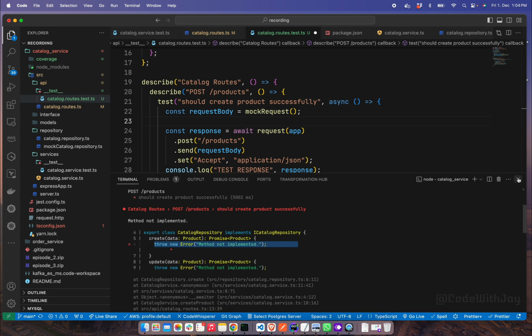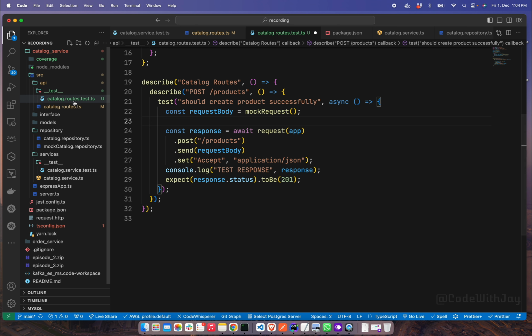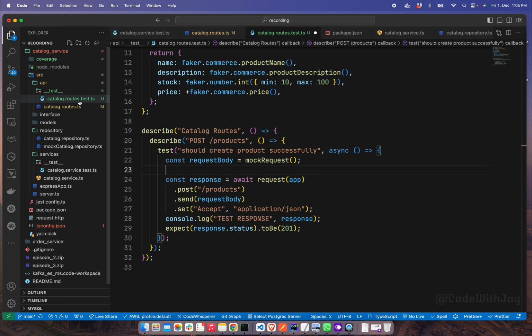We don't want to reach out to this repository, because we are not testing the whole pipeline. We are only testing the API endpoints, only routes. So the functionality has to be focused on these routes, not on the other services or repository.